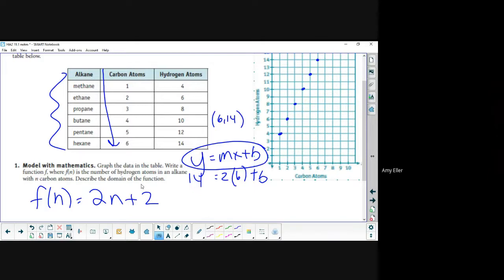For example, the first term in a sequence would be called a sub 1 rather than f of 1. So normally if we were looking at this table and I said, what's f of 3? You would say, okay, if I input a 3, I get 8. F of 3 is 8. When we're talking sequences and series, it's normally written like this: a sub 3, no difference. You just need to know that that's the notation we use.